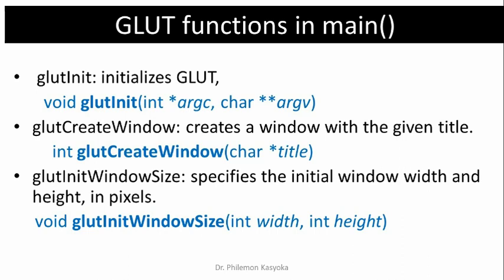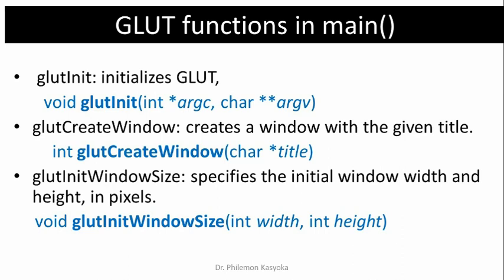So the GLAD, also we have GLAD create window, which creates a window with a given title. You can give the title of a particular window as you run or execute that particular program. You can run it with a title on it. And where do you set that? You set that under the function we call GLAD create window.